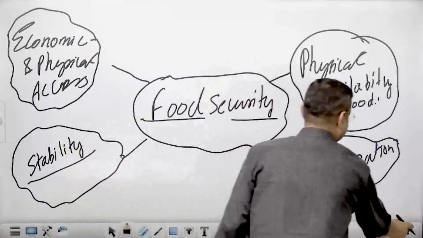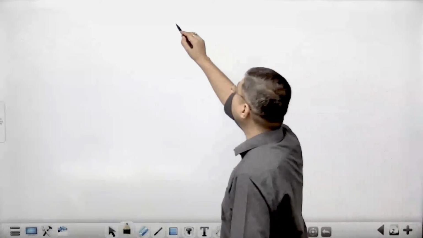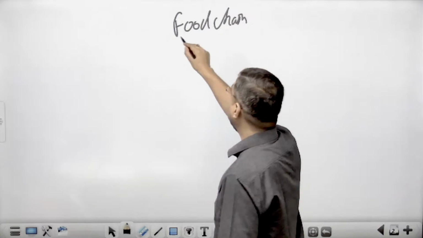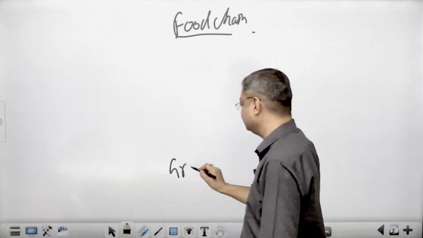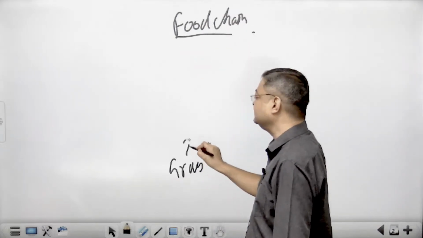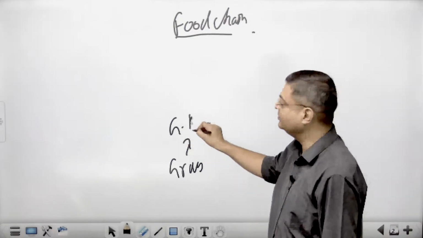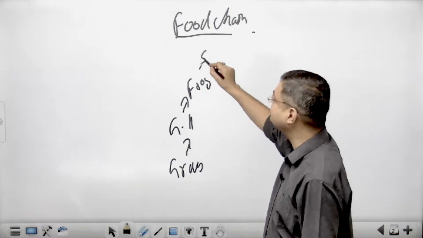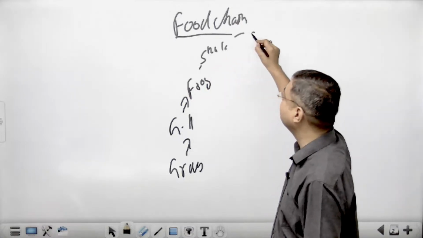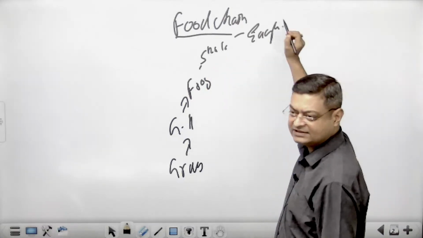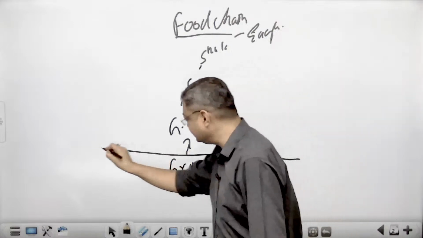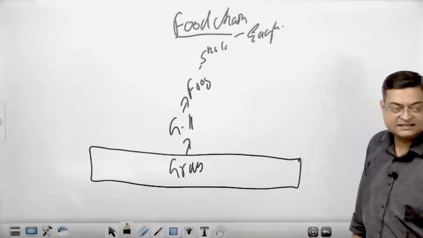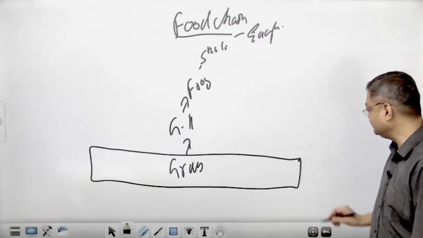हाँ, सी देयर इज अ कॉन्सेप्ट ऑफ फूड चेन. ठीक है, तो फूड चेन में क्या होता है? देयर इज अ ग्रास एंड दिस ग्रास इज बीइंग ईटन बाय ग्रास हॉपर्स एंड इट इज ईटन बाय frog, frog is eaten by snake and snake is eaten by eagle or vultures. So this grass, and we are using heavy amount of pesticides and fertilizers.